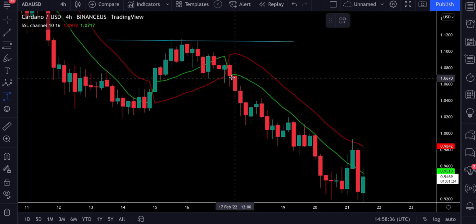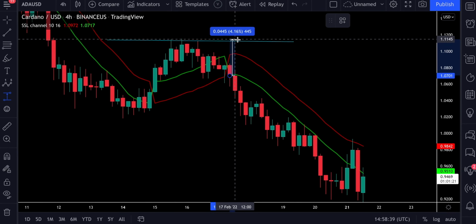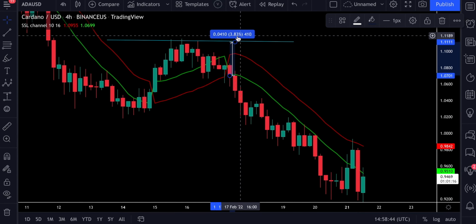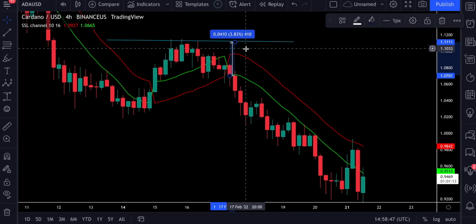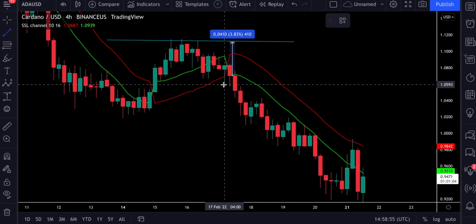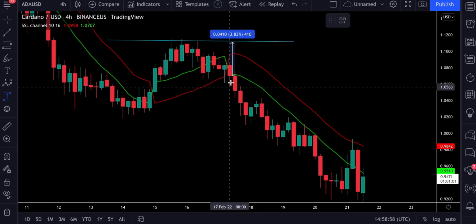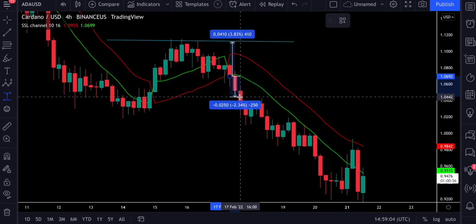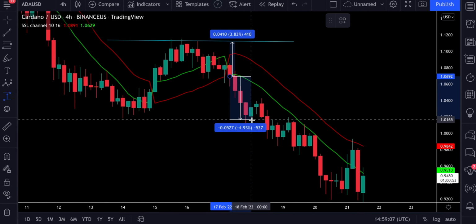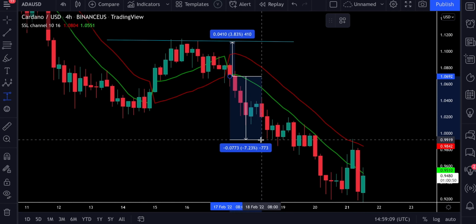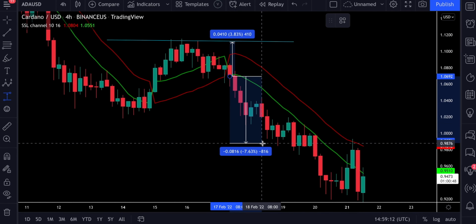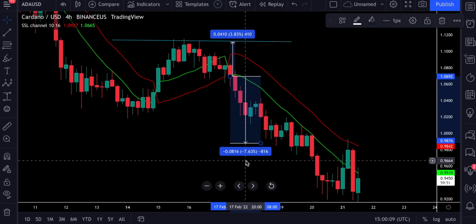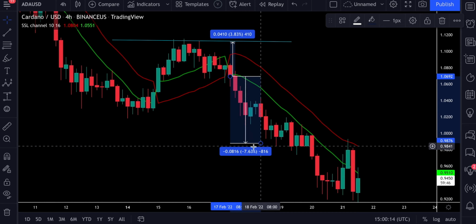And let's just take a look at the price range. That is roughly 40 pips away, or 3.83% loss, in case the price moves against them. So now let's take a look at where the take profit level is going to be. Normally they will put a 2-to-1 ratio, so that's going to be at roughly 80. Okay, so here's the take profit level. Everything looks logical, 2-to-1 ratio. Everyone is talking about this, so you might as well use it.